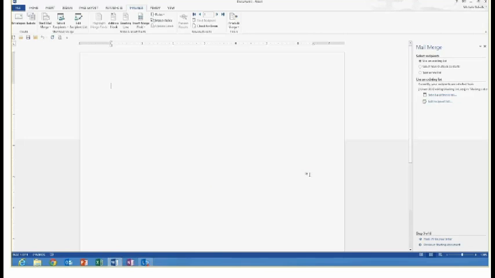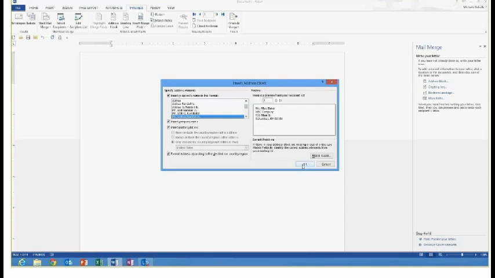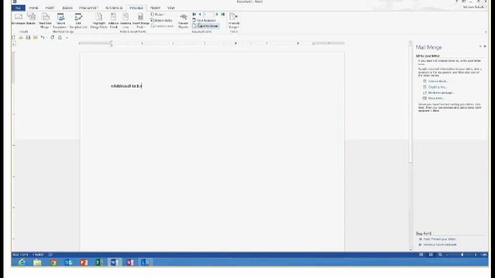So this is how you can utilize the tables that I just showed you as a mailing list. The only thing I had in that document was a Word table. I didn't have any other text. I just had the Word table with all the information in it. I'm going to hit write your letter. Now if I wanted to, I could hit address block and OK, and on the mailings ribbon, there's a preview button that if I click on it, it would show me all of the addresses.